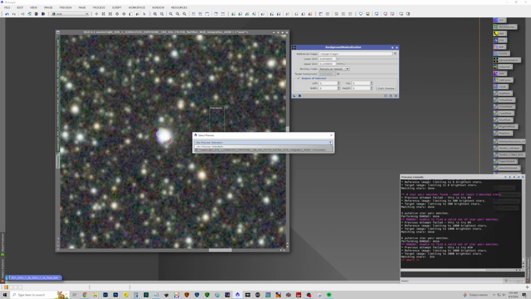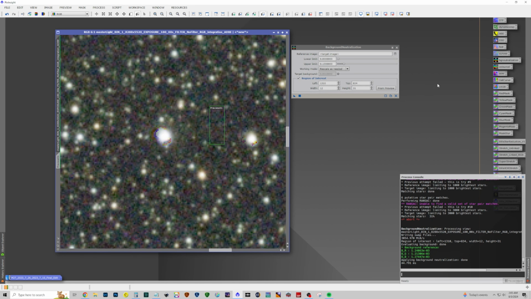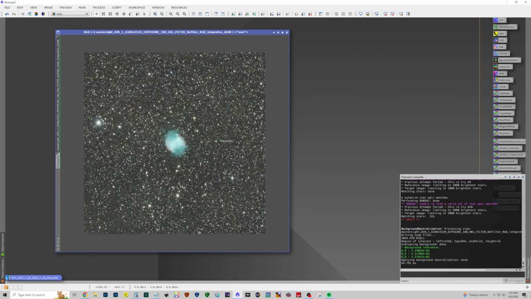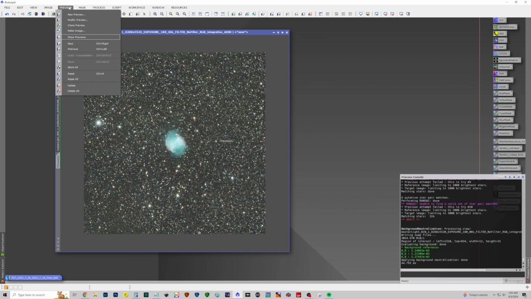Region of interest is preview 1. And let's run background neutralization. Okay. See, it just took out some of the red and made it a little more neutral. So let's go ahead and delete our preview.